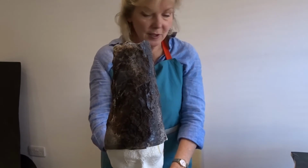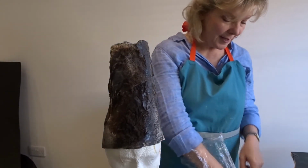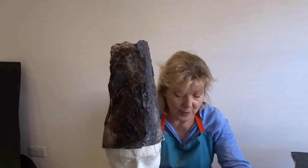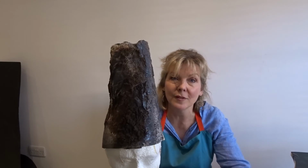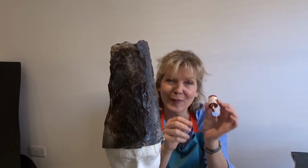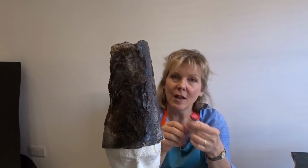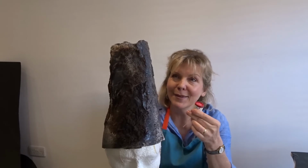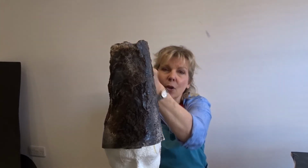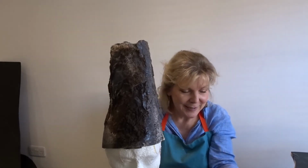And I'm just going to show you my idea for showing the lava. Going through, as I'm sure we all have over the past few weeks of lockdown, our cupboards and drawers and trying to tidy stuff up, I have found some party poppers from my children when they were very small. So what I thought was, I'll pop these, I'm going to have those coming out of the volcano, so... Oh! Okay, I didn't expect that.